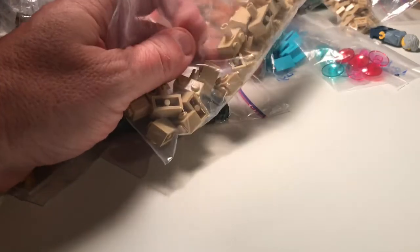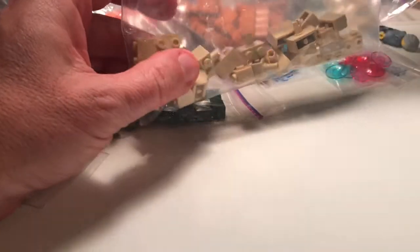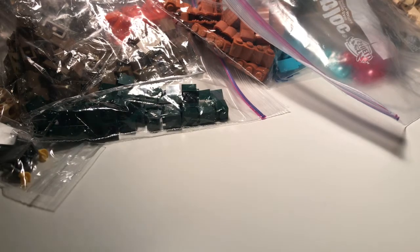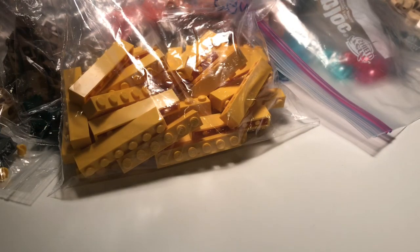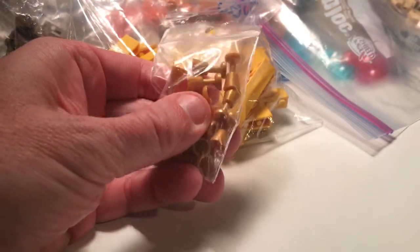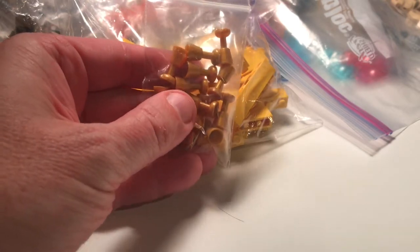And these have the posts on them so you could use these for hinging type of things or spinning type of things, whatever you wanted to do. All kinds of things — basic yellow bricks and some gold chalices. These are great for table legs, for furniture legs, great for architectural elements. They can be used as horns.